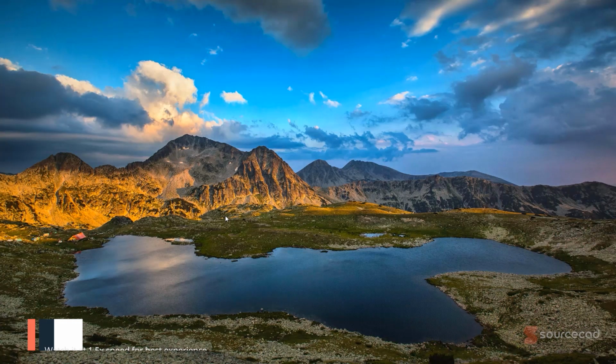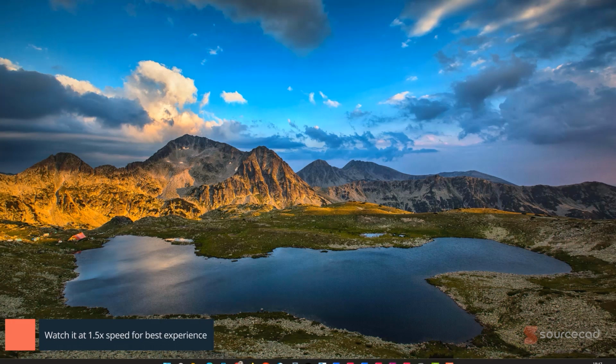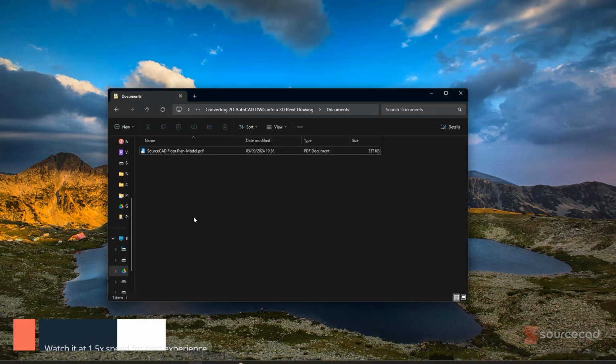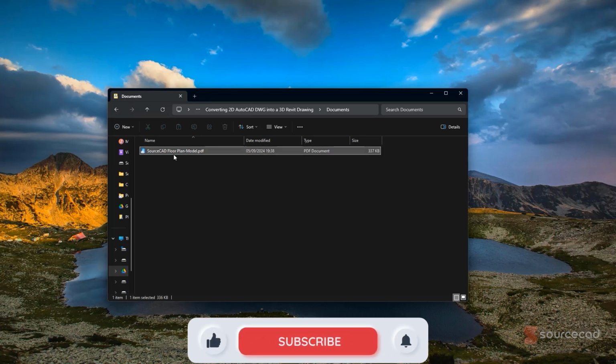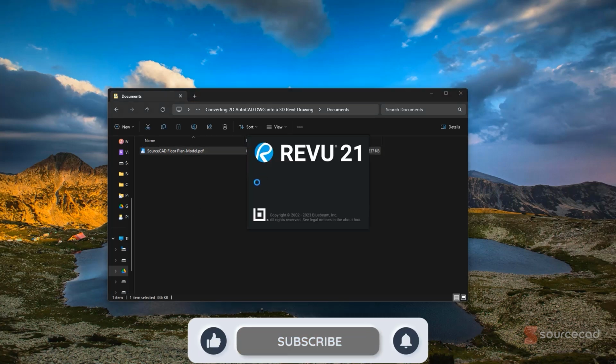On my PC, I'll launch the folder where I have my document, and to make it more interesting, I'll be starting with a PDF. We'll move from a PDF to a 2D CAD drawing. Then from that, I'll show you how to use Revit to come up with a 3D drawing. I'll share this file with you down in the description.